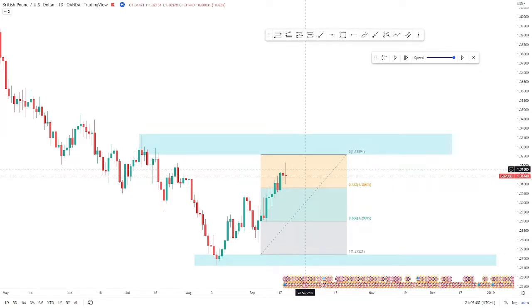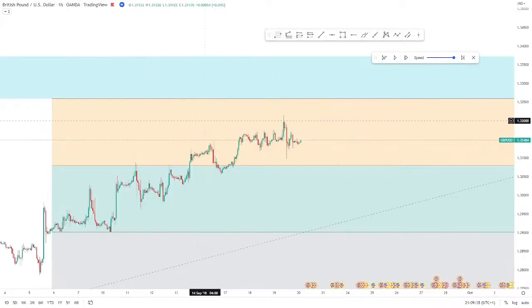I will try to find, at a lower time frame, one supply zone inside this area to get my short position. At the 1 hour time frame, right now I'm looking for the price to come to this high time frame supply zone, and have some action over here that can push the price down and create a supply level. And after the supply level is created, I will just enter a short position. Let's see how the price moves.